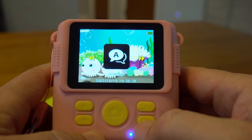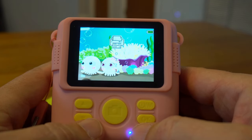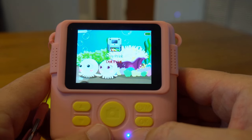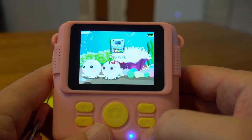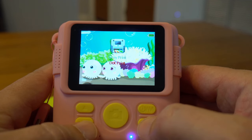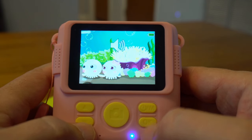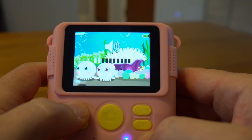In the settings, you can change the language and the print density. I have it set at the highest density, number three — that seems to work well, but you can play with it. They also have print modes where you can do dot prints or gray prints; different pictures work better with different modes. You can set the date and time, and adjust the volume — you can set it to silent or low.